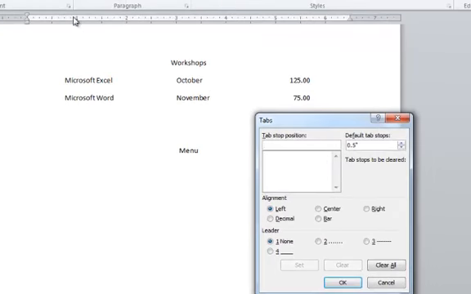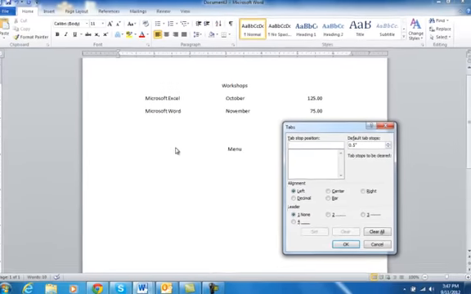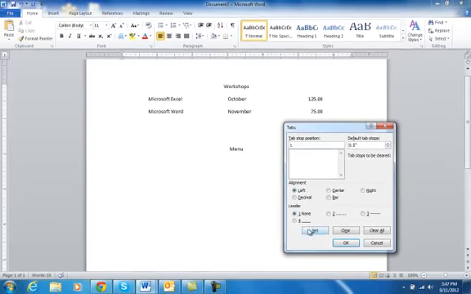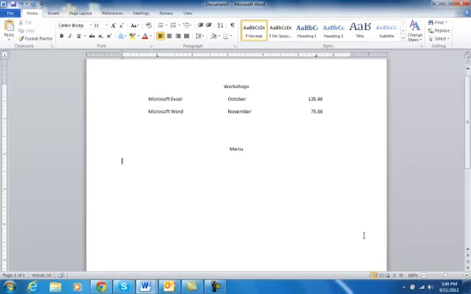Everything's cleared. I'm going to have my first at 1 inch. So I'm going to have a 1 inch. It's going to be a left tab set. Now, my next tab, so going from my 1 inch to, I'm going to do it at about 5.5. I want to have dot leaders. And I'm going to put the price. So I'm going to be decimal tabs at 5.5. So 5.5 decimal dot leaders, set, and OK.